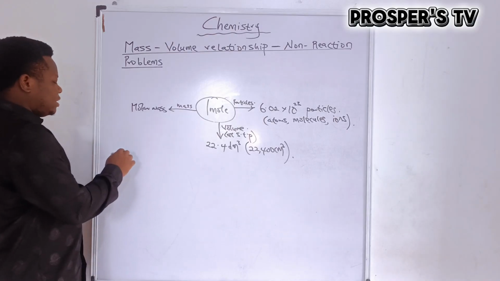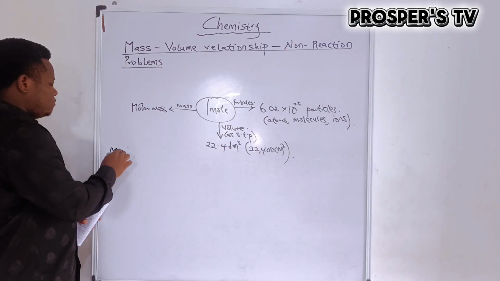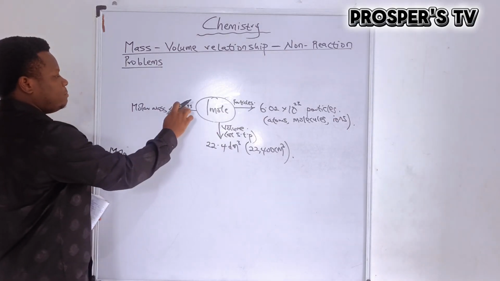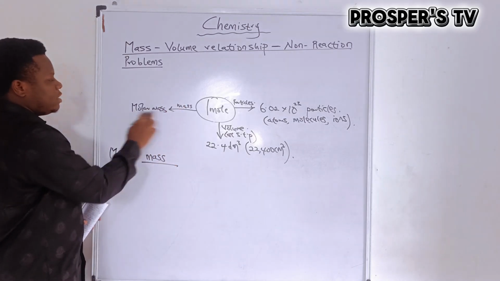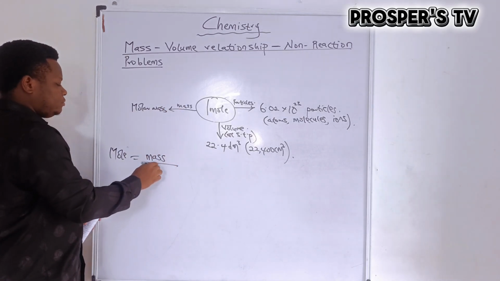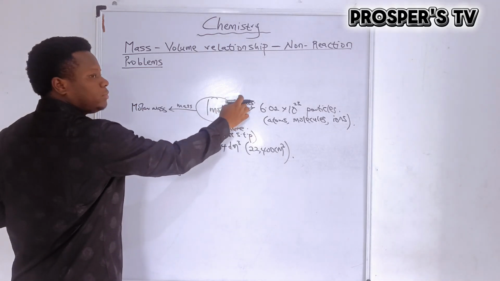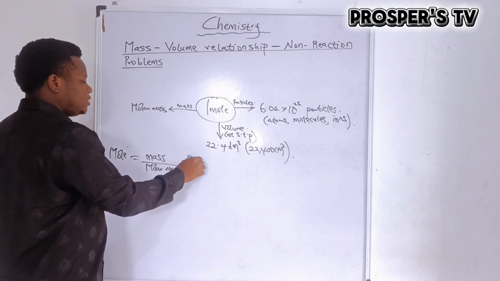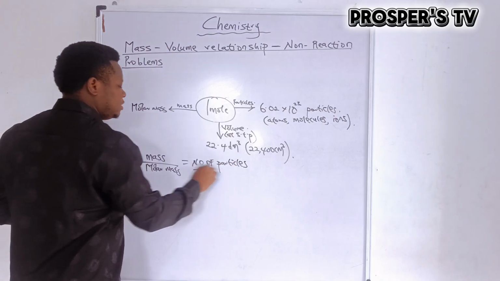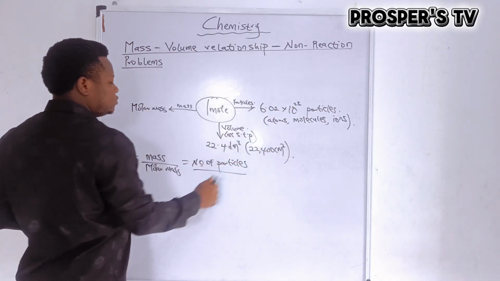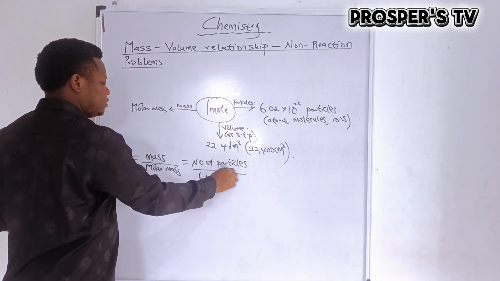So I came forward in the previous class and wrote a very lengthy formula where I said mole will be equal to mass divided by your molar mass you are seeing here. Also, if you are talking about the mole in terms of your particles, we have that mole is equal to the number of particles divided by your Avogadro's number, which is 6.02 times 10 raised to the power 23.